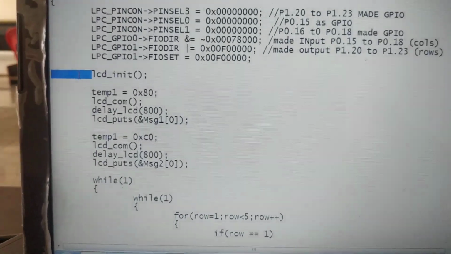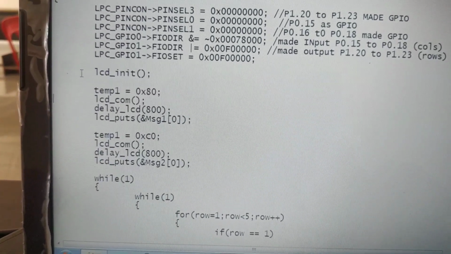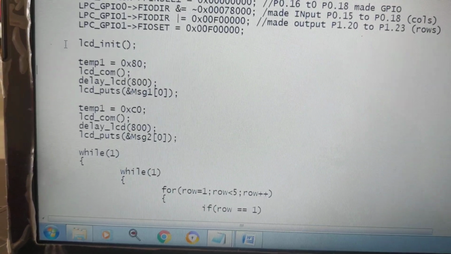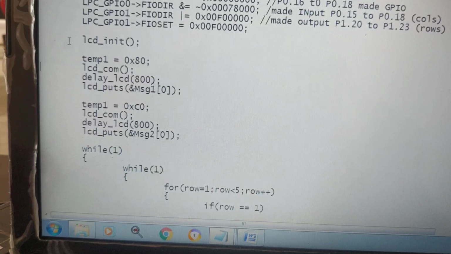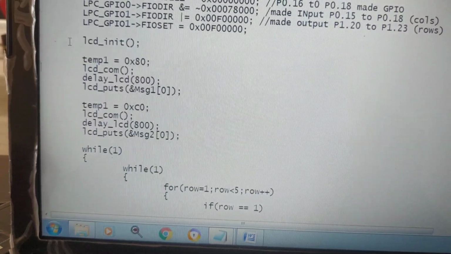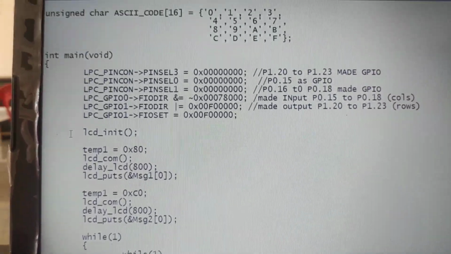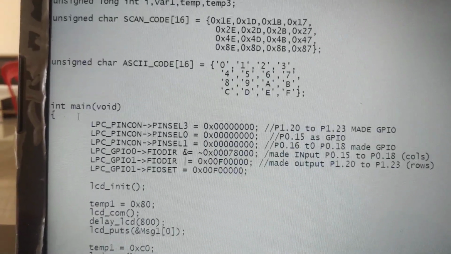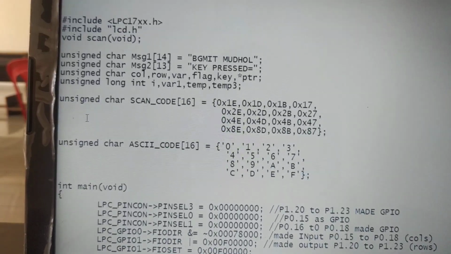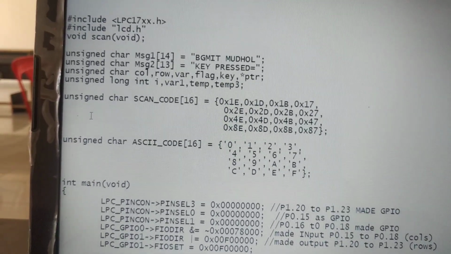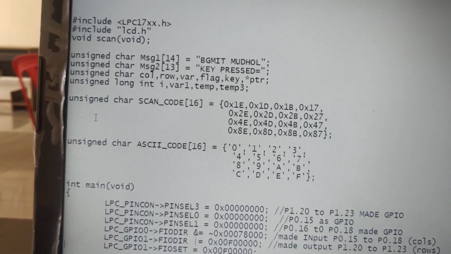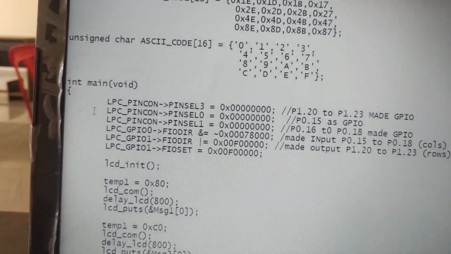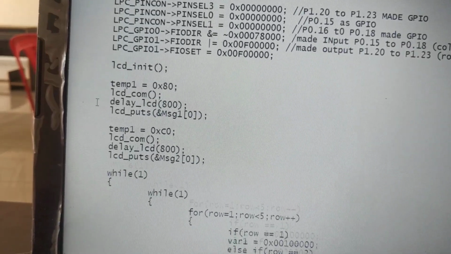There is a delay of 800 nanoseconds to print the key code on the LCD. Then lcd puts takes the value message 1 up to 0. Message 1 is the variable already defined here. Message 1 is first always BG MIT Mudol. That name will be displayed first. Later on, if you press a key, it will display the numbers 0 to F.